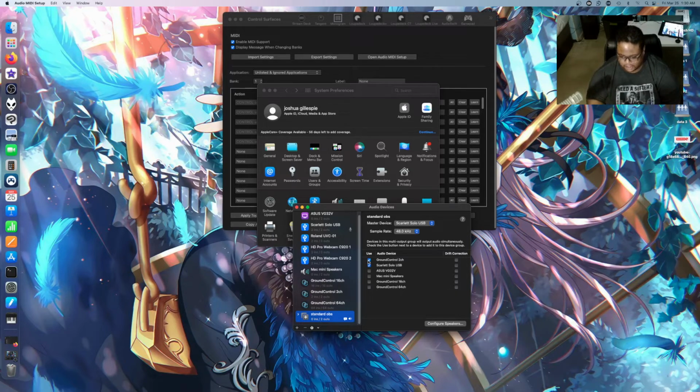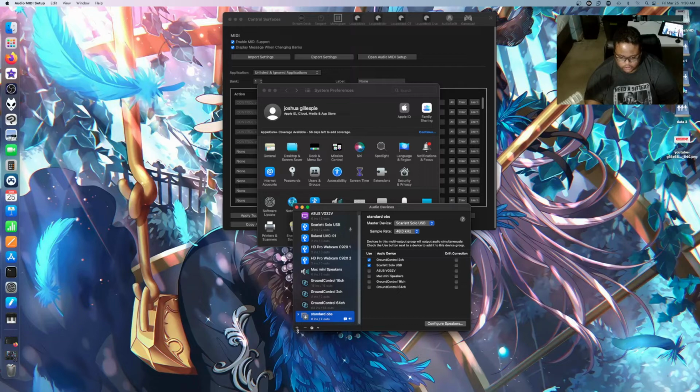If I didn't have my Scarlett Solo selected, it would not output to my headphones. This is for OBS specifically. So when this does play, you would hear it in OBS, but you won't hear it in your headphones or speakers.